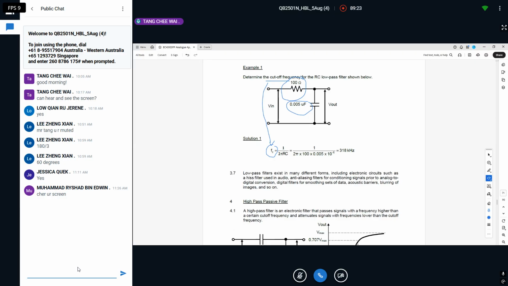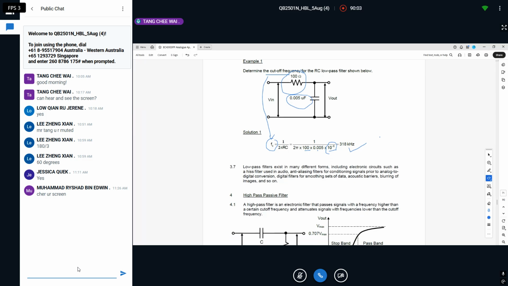This is a formula you have to remember and write out, and of course, please be careful of the unit, the exponent. Micro is 10 to the power of -6. I always remind all of you how to confirm: very simple, use your calculator, punch in all these values, and make sure you get this answer. Frequency, of course, the unit is hertz. So here you get 318 hertz. This could be a possible question in the exam, but you'll be happy if it comes out.